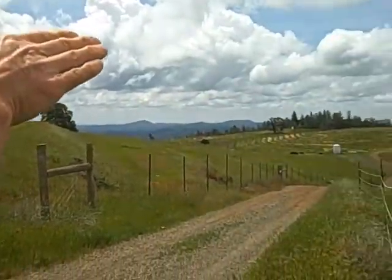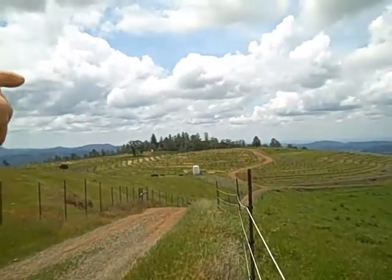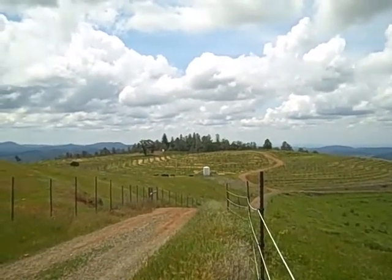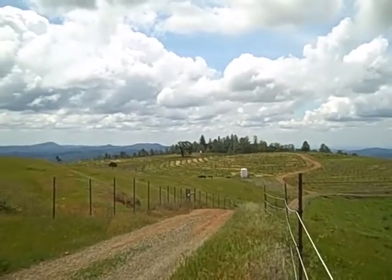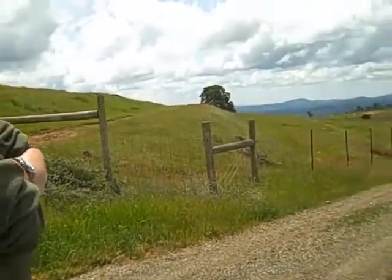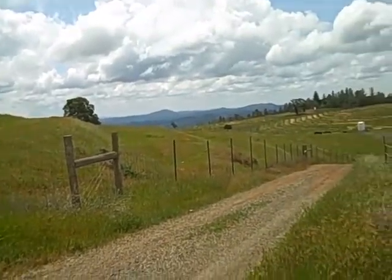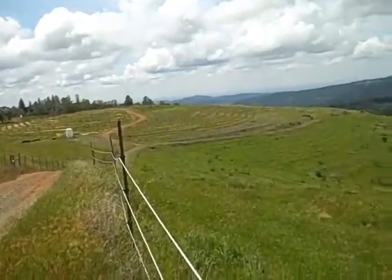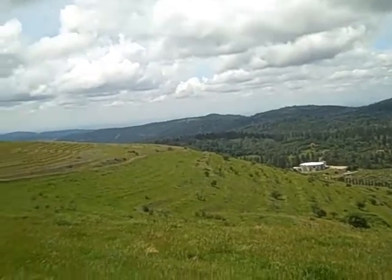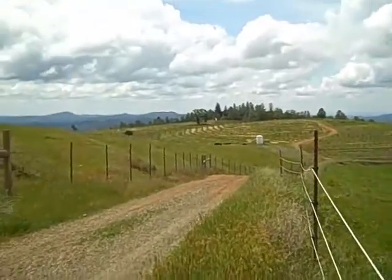It used to also have Cabernet Sauvignon on the little cleared patch you see over there. That is destined to be replanted this year — about two acres of Cabernet Sauvignon. We will taste later a single vineyard bottling from that location. In my mind, that had the finest quality of any Renaissance Cabernet Sauvignon — not the biggest, not the richest, not the deepest, but the finest. A very precise kind of expression, which is very rare in California. But the vines, in the last few years that we farmed them — until about three or four years ago — they were giving about a quarter of a ton per acre, so we just couldn't farm it.